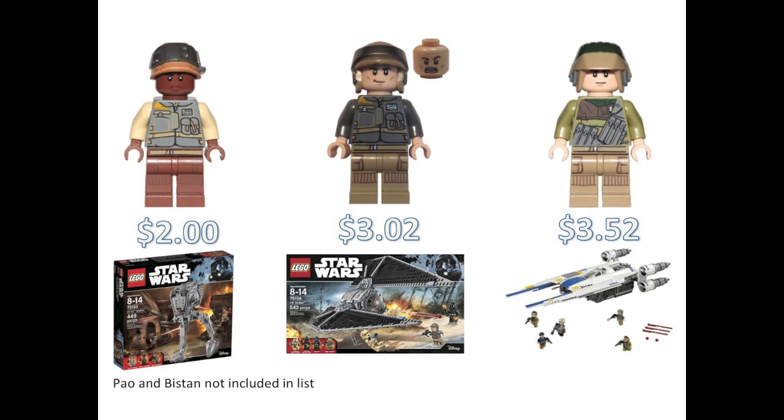To start off, we're going to take a look at the Rebels from Rogue One. Because Rogue One has so many different types of Rebel soldiers, it's more difficult to build up an army. Here we have the first three Rebels, and you can see the prices each goes for individually on Bricklink. The first goes for $2, the second for $3.02, and the third for $3.52. These are all either new or very good used condition prices. Below that you can see all the sets each one comes in.